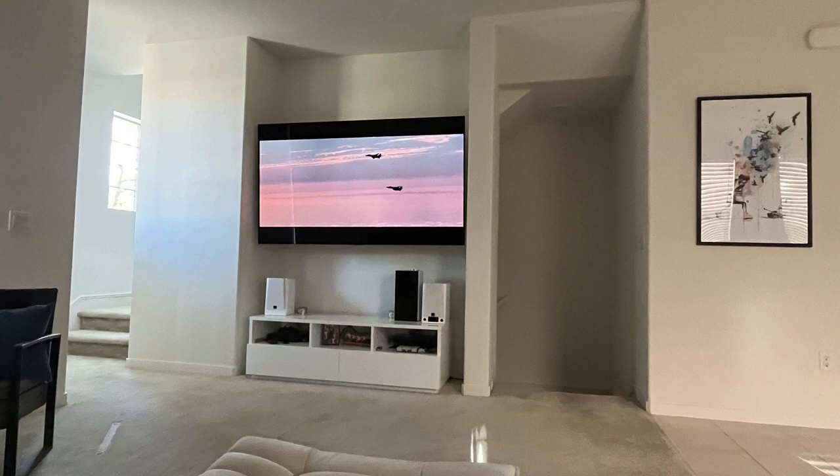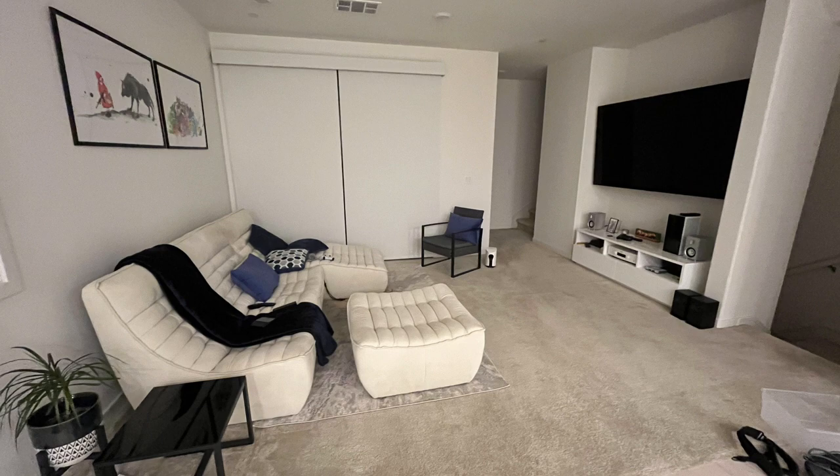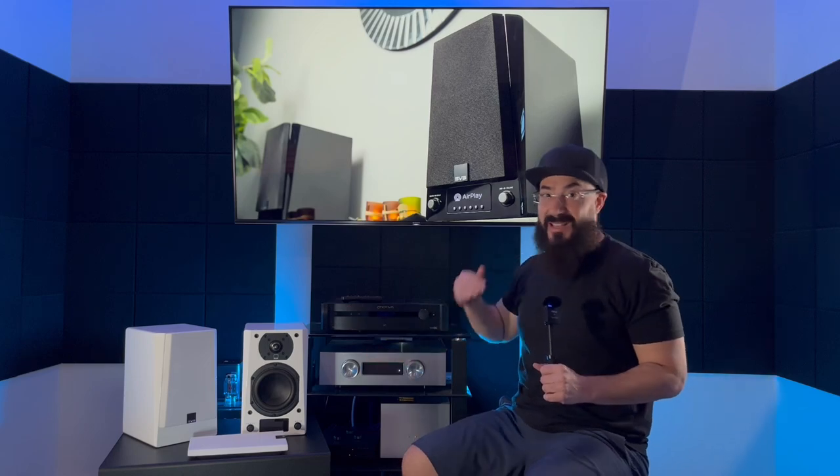Because in my living room, which is upstairs — I'll throw a picture on the screen — I cannot really accommodate a sound system. My living room at least upstairs was designed for like a freaking soundbar and that's it. The only way I can have a sound system up there is if I put a pair of bookshelf speakers on top of my media console with an amplifier. But powered speakers without an amplifier, that's an even cleaner aesthetic. So I emailed them back and was like, you know what, send them, I'll check them out.